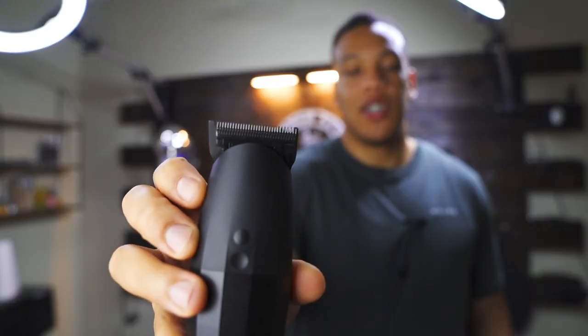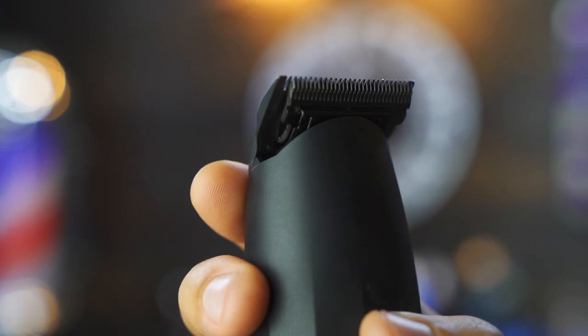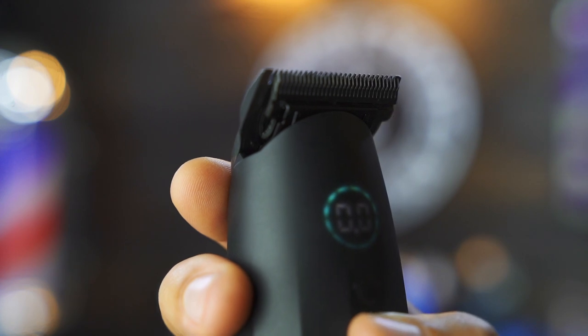I'm a big fan of this black sleek look — it just looks very premium in the hand. I like how they did the graphite blade as well, and as you can see, it has the LED display. It's a bit heavy, but not too heavy; it just has that good quality feel. Another major pro is the technology: with the leverless gap control, that was a really innovative idea, and I can tell that's where most of the cost is coming from. This adjusts all the way from 0 millimeters to 2.5.